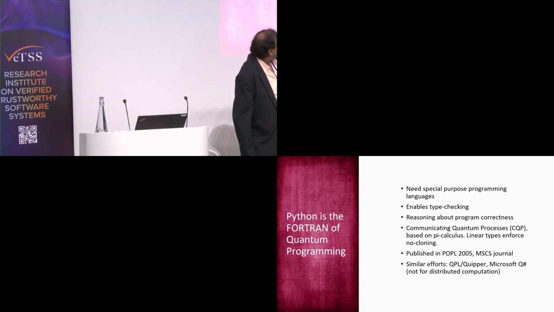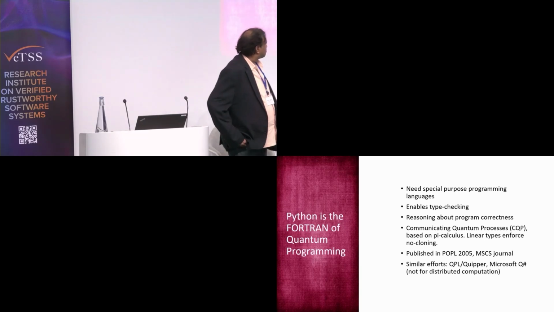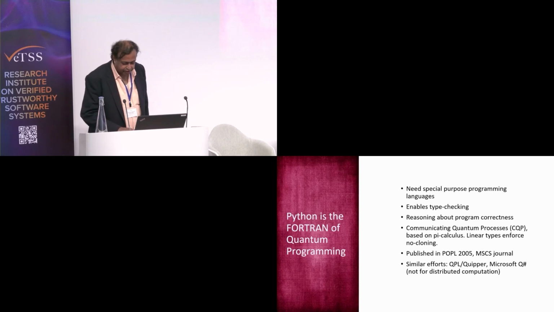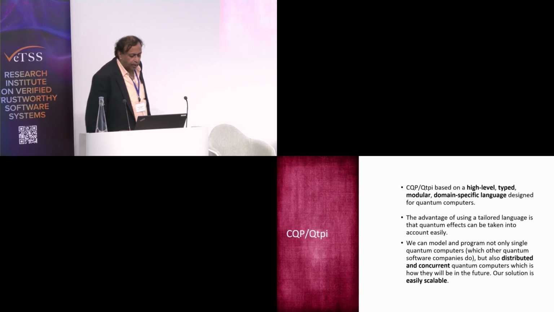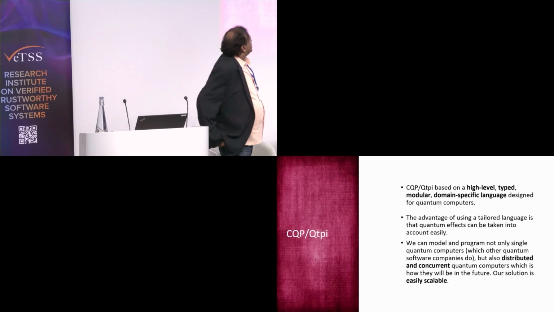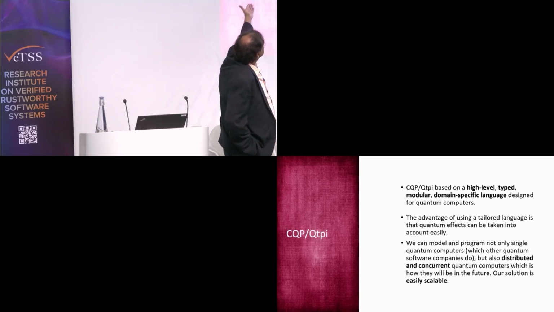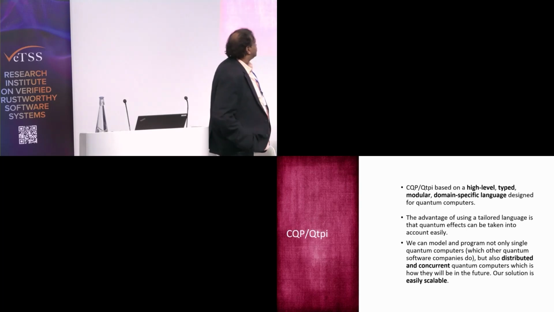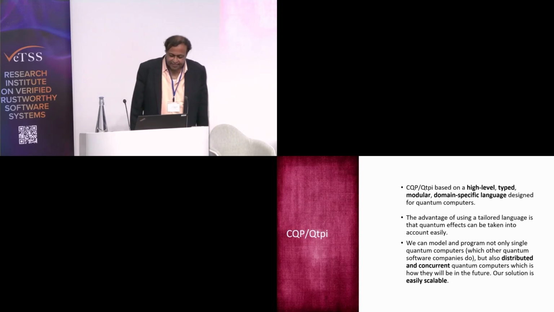There have also been some efforts similar to ours, called QPL and Quipper, and Microsoft Q# is also somewhat along these lines. But ours is based on the pi calculus, and it can be used for distributed computation, okay? CQP is the theoretical language, and QtPy is a subsequent implementation. We developed this especially for quantum computers so that we can take into account quantum effects easily. We can also run it on distributed systems, and it's easily scalable, okay?